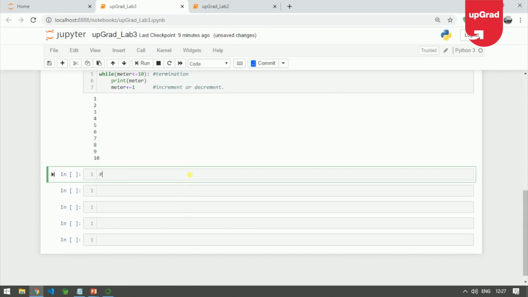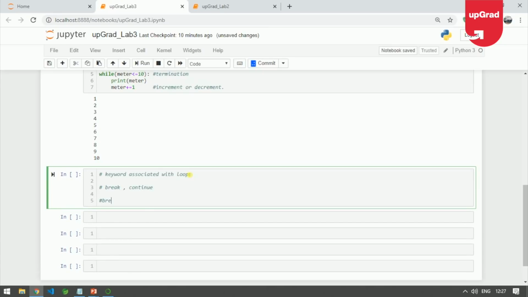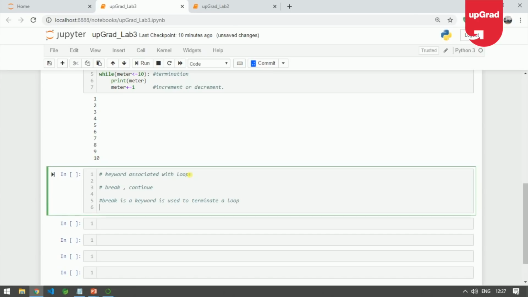Let us learn some of the keywords which are associated with loops. The keywords are break, continue. Break is a keyword which is used to terminate a loop. I'll be showing you how we can terminate a loop using the break keyword.